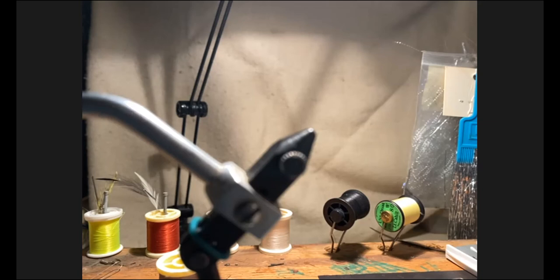You know, that makes sense. All right. So, you know, change gears a little bit here.